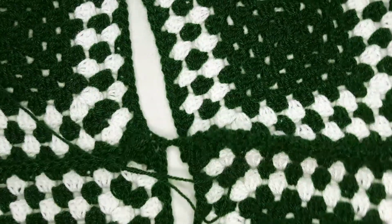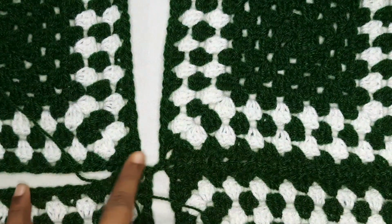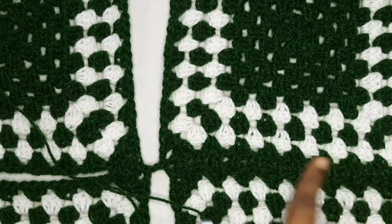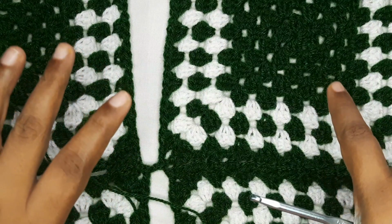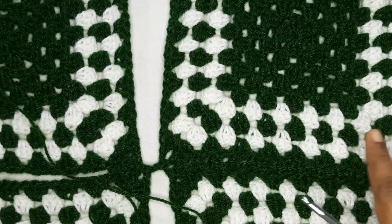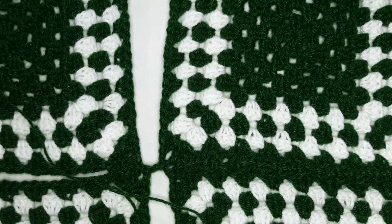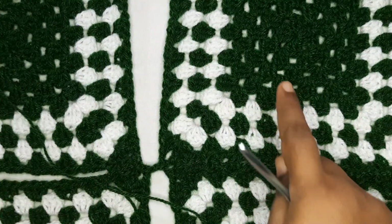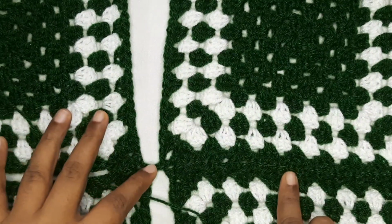So when you're connecting, we are connecting all the way up. Okay, so we are connecting the upside. So first we'll connect till the length, how much we need. So I will have 5 squares here. So okay, 1, 2, then I will have all my 5 squares ready.